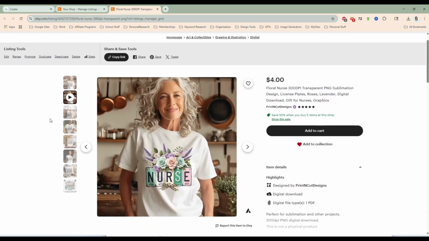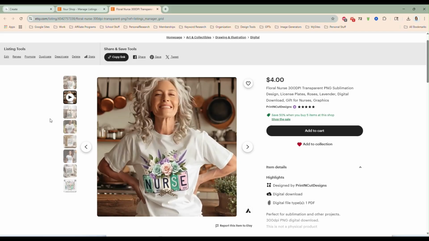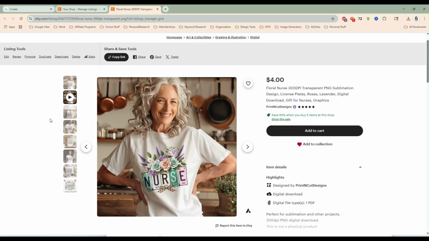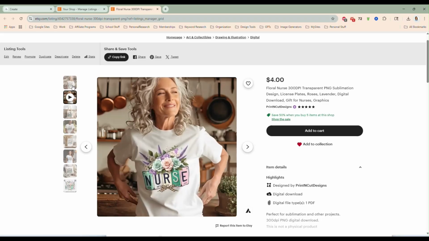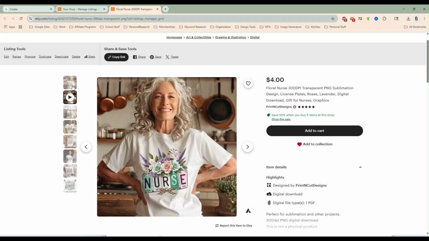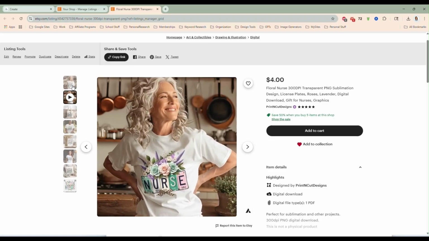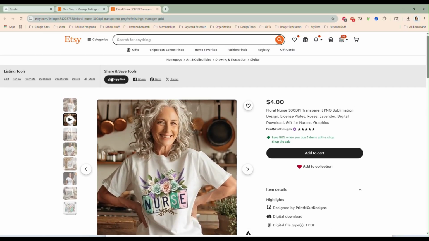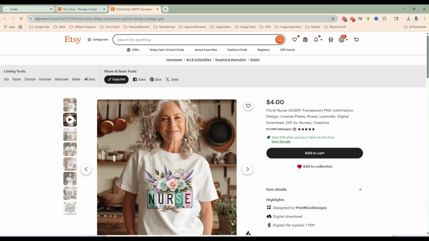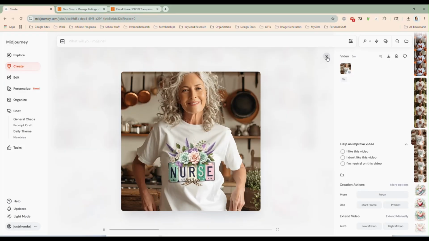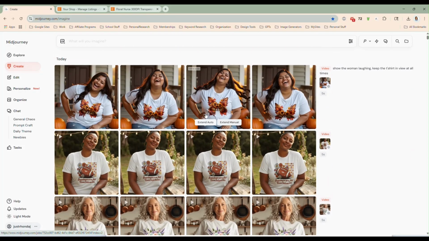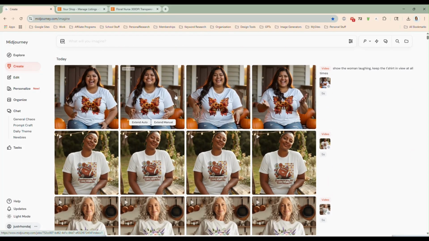And there you see the video is in there. And that just looks so much nicer than just a slideshow of still images. Alrighty, so that is how quick it is to create these lifestyle videos for your Etsy listings. It is just a quick drag in, drop it in place, and let MidJourney do the work for you.